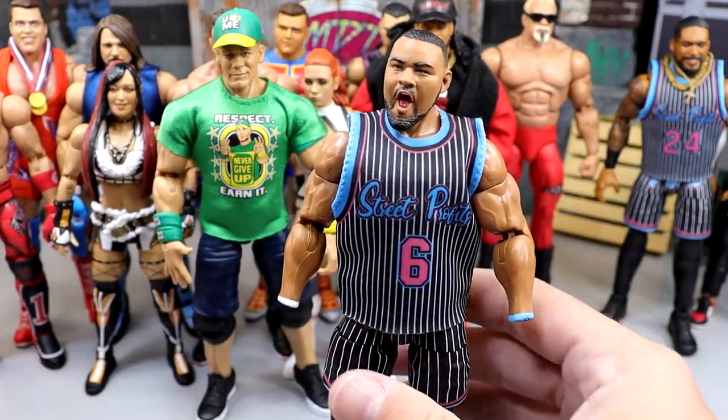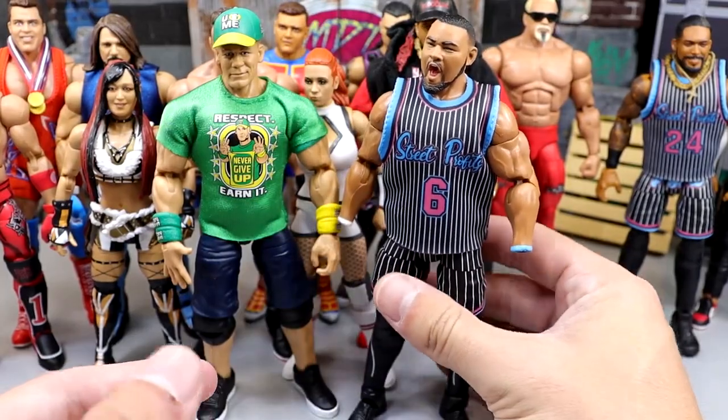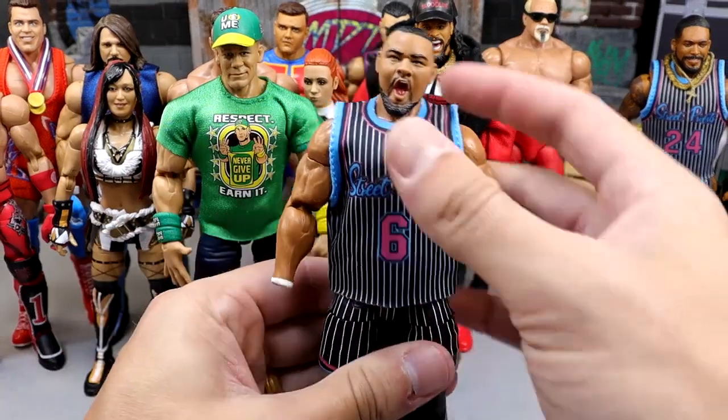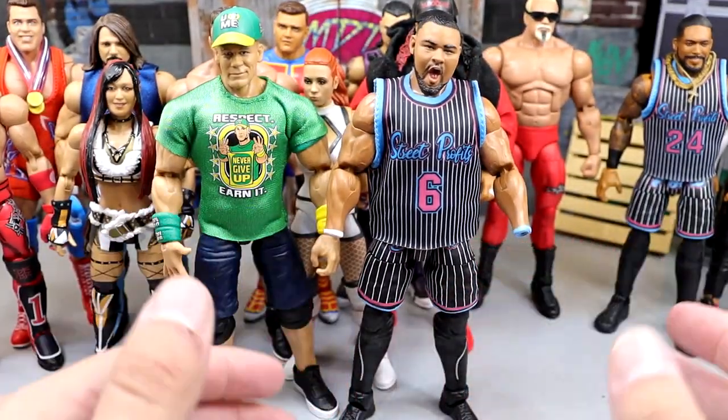The John Cena shoe mold — while it's not an oh-my-god situation — you can still see him trying to fall over right there. It's not a complete deal breaker. There are ways you can kind of get around it — there are some different things you can do, which we'll get into in just a second. But that is one of the things that hinders me the most. We need a new shoe mold that has a great base and doesn't fall flat on its face.